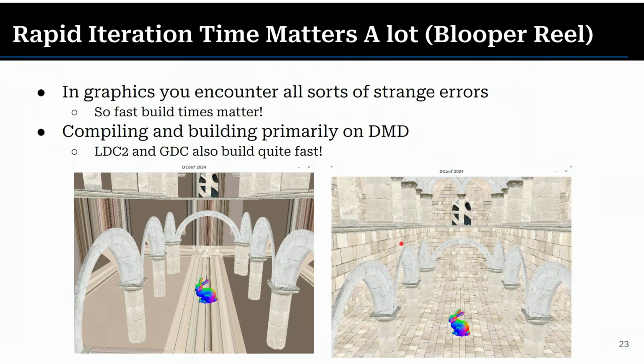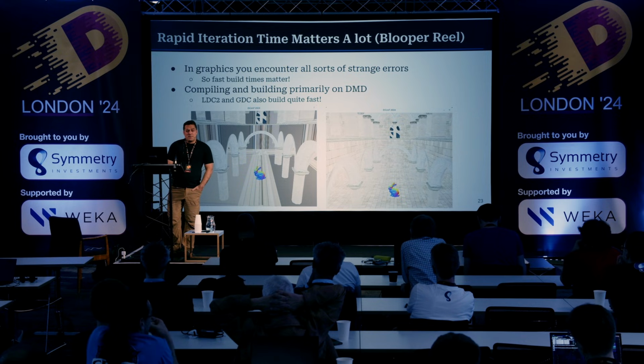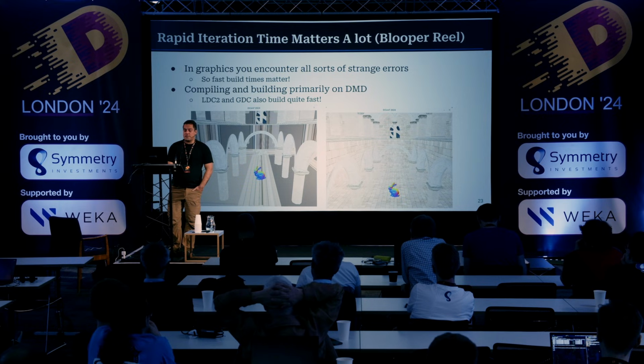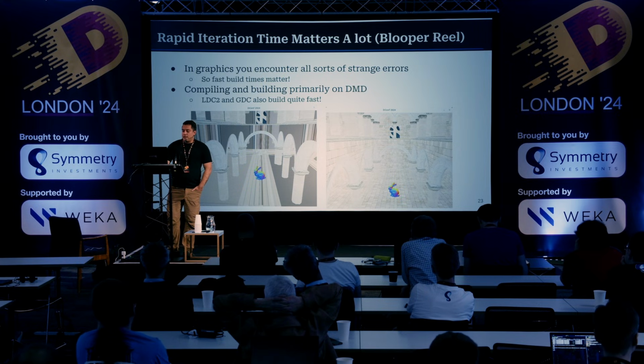Because with graphics programming, sometimes you're just getting a blank screen. Sometimes the texture's messed up. So you get lots of different, strange errors that you want to iterate and fix here. In that way, graphics programming can be a real challenge. And sometimes the graphics APIs don't offer many great tools for debugging. If you've done some OpenGL programming, you basically have glGetError, which gives you an error code. You might get a callback if you're using a later version and so on. But it is nice otherwise to be able to iterate quickly.